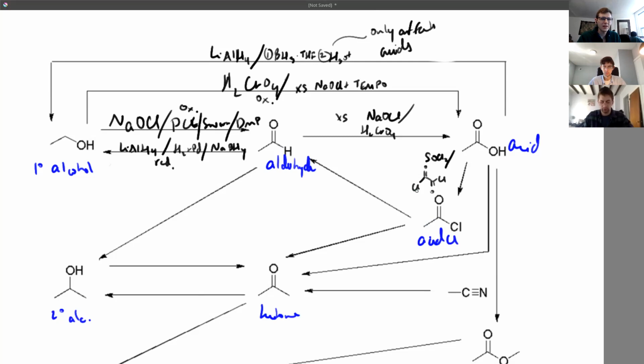Yeah, it's something very similar. I think at the end of the day with this one, you wind up evolving CO2 and carbon monoxide, and that's the only difference. Whereas with SOCl2, I think you wind up evolving SO2 gas, but I might be mistaken. Otherwise, it's the same mechanism, or very similar. So it's worth keeping in mind that it's something you might be asked about.